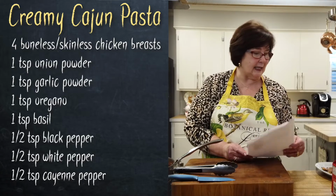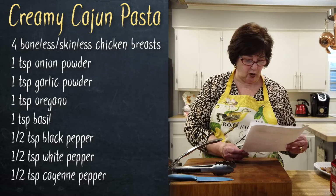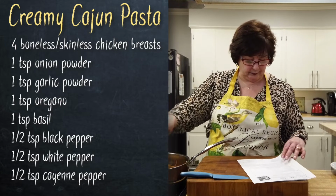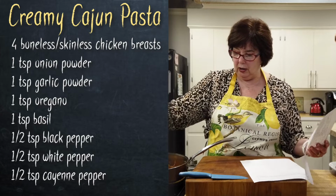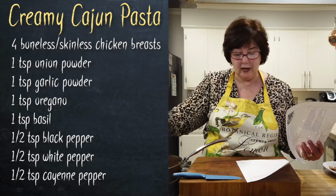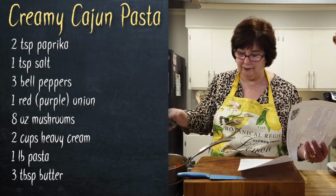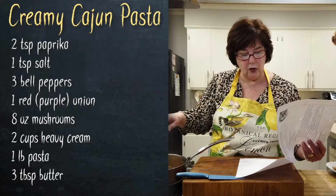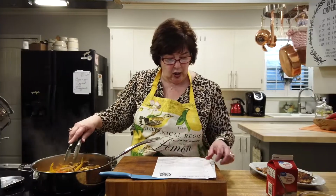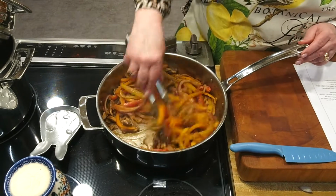Then I did my Cajun seasoning, which was all those spices. A teaspoon of onion powder, a teaspoon of garlic powder, a teaspoon of oregano, teaspoon of basil, a half a teaspoon of black pepper. I'm going slow in case y'all are writing this down. A half a teaspoon of white pepper, a half a teaspoon of cayenne pepper, and if you wanted to heat it up quite a bit, you could always increase it, but until you know, I'd certainly wait. 2 teaspoons of paprika, and that's one of the reasons it got such a pretty color. A teaspoon of salt. So, we seasoned up our chicken breasts, cooked it in 3 tablespoons of butter.